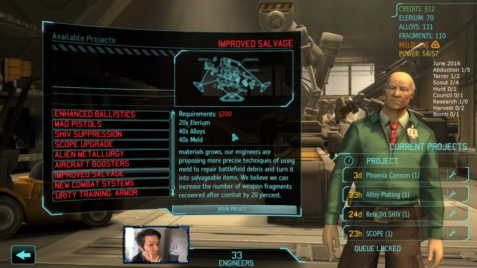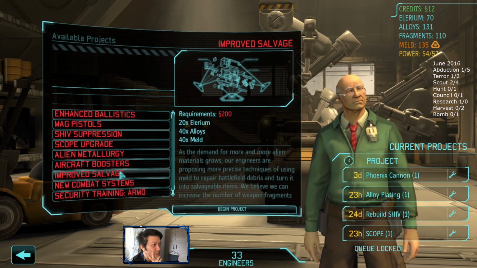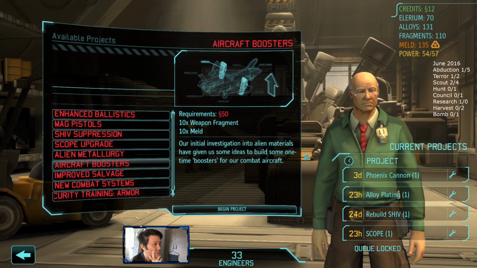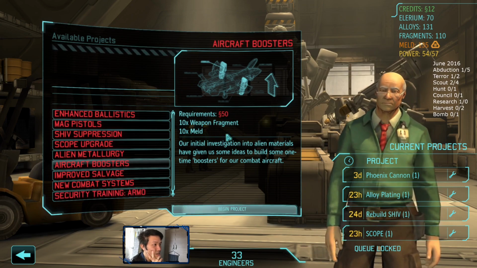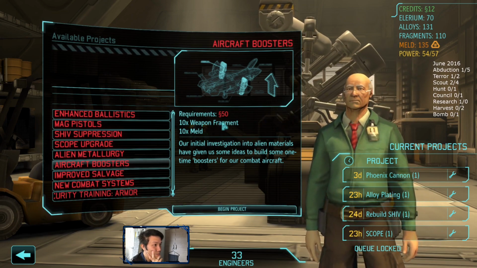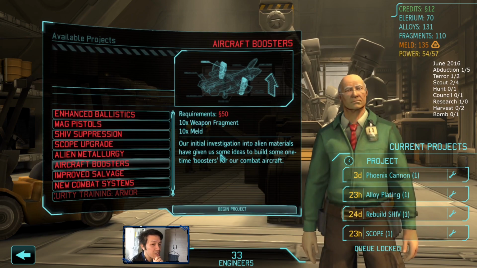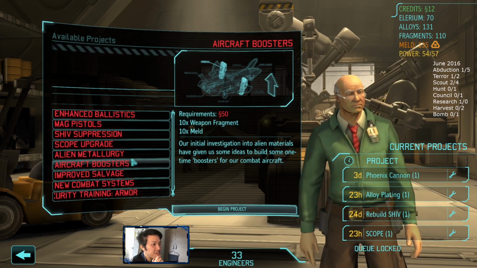Like if you are in the second year and you still can't finish the game, then you need a lot of materials to do a full plasma to try to catch up with the aliens, but I don't think that's going to be useful. Aircraft boosters, this one must be done. It unlocks the floater boost, so it increases the hit chance, so it can avoid the situation where we just hit no shots against the UFO. Very, very important.